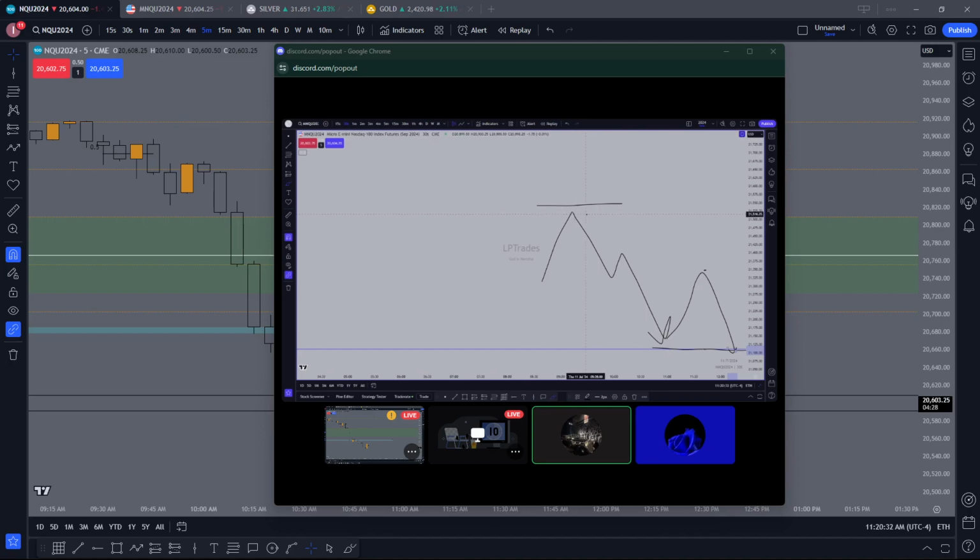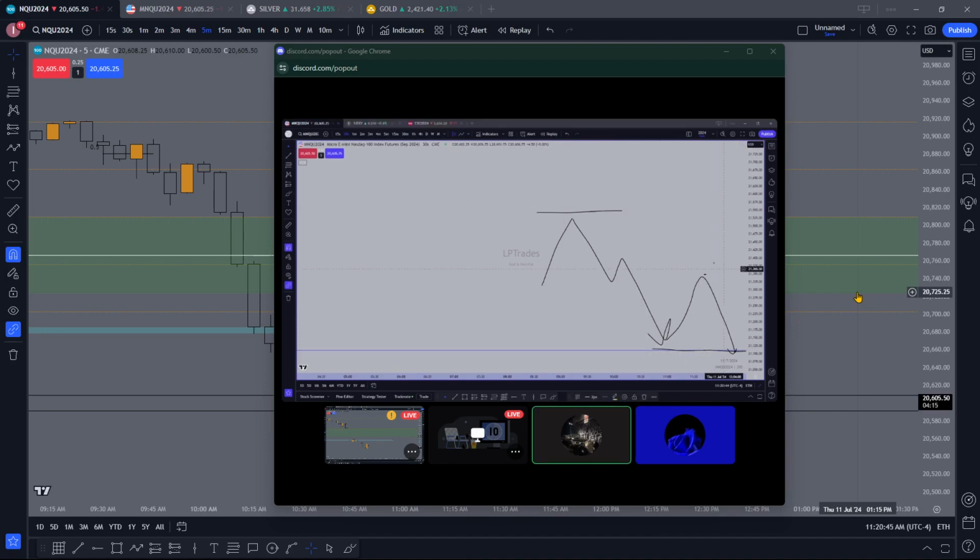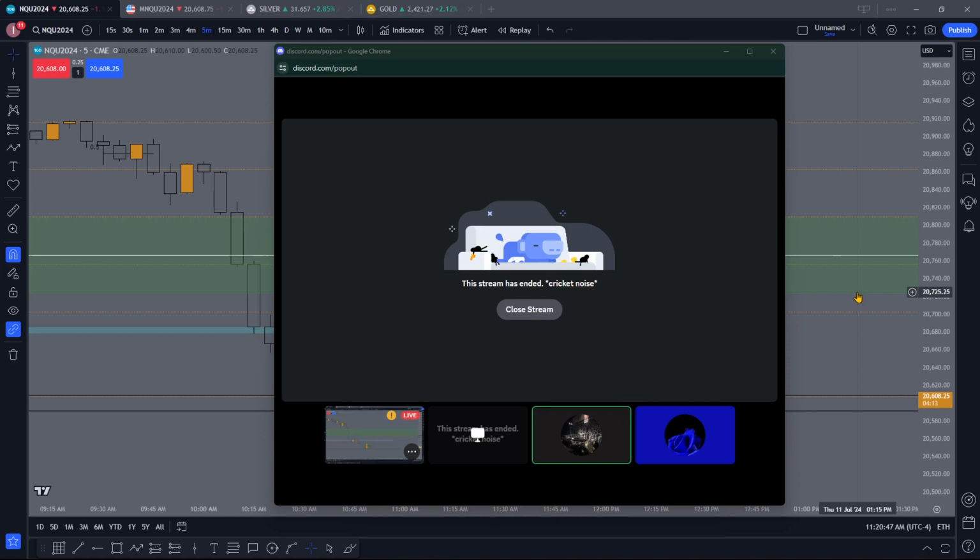So I'd use the macros to time my trades. If I'm in a trade, I'd expect to take profit during the next macro because it's more likely to put in a low during the next macro. And that's my first ever model, which is the background of... Let me share my actual screen.